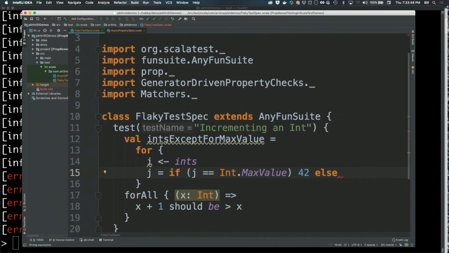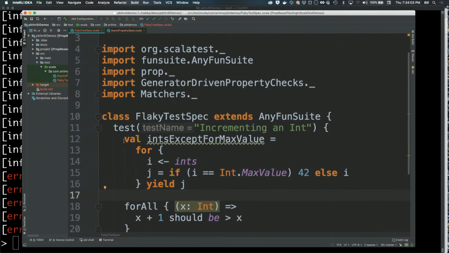Else i. Sorry, that's not going to work. That's recursive. Why is that red? Oh, because I haven't put a yield. Yield j.